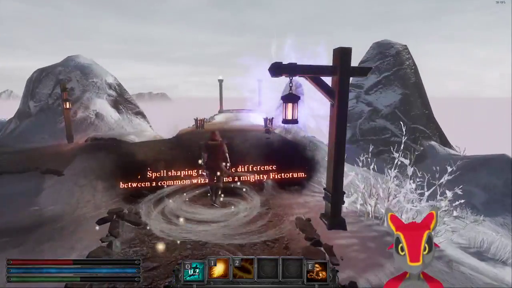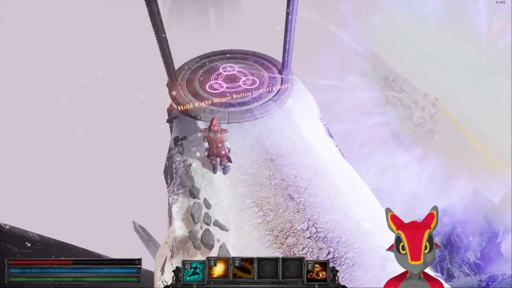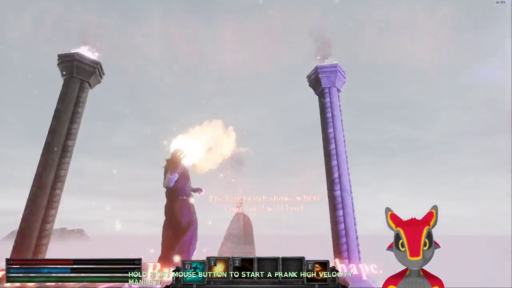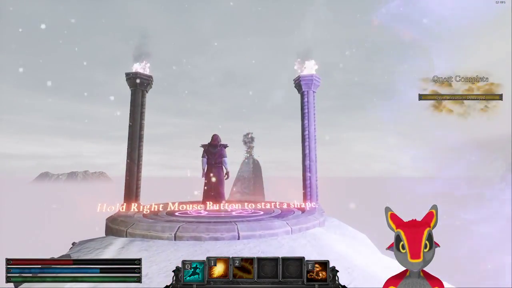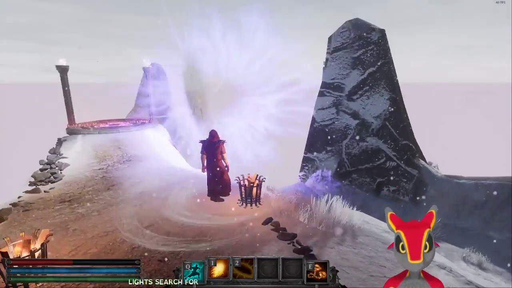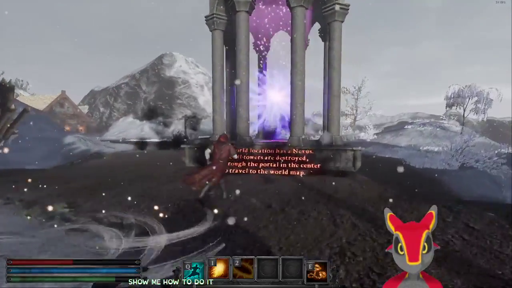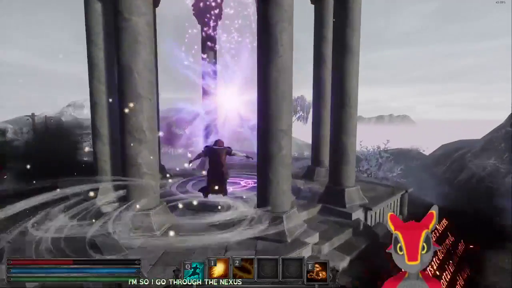Can't use that right now. So spell shape is a good idea. Hold right mouse button to start a shape. High velocity manifest. Nice. What's this for? Show me how to do it. So now that's all of them, so I go through the Nexus, I think?